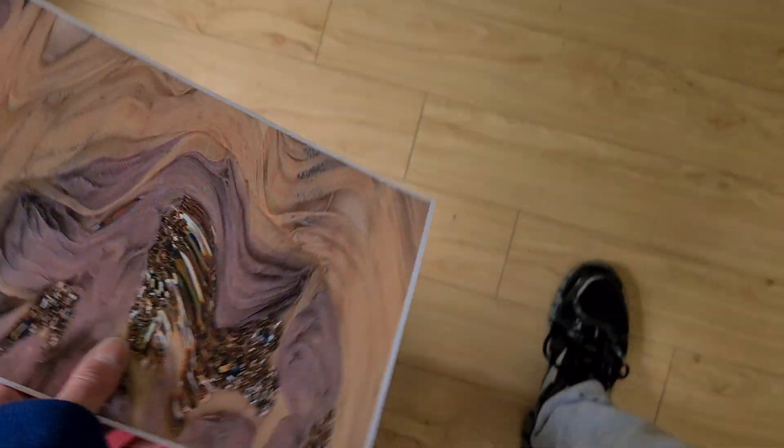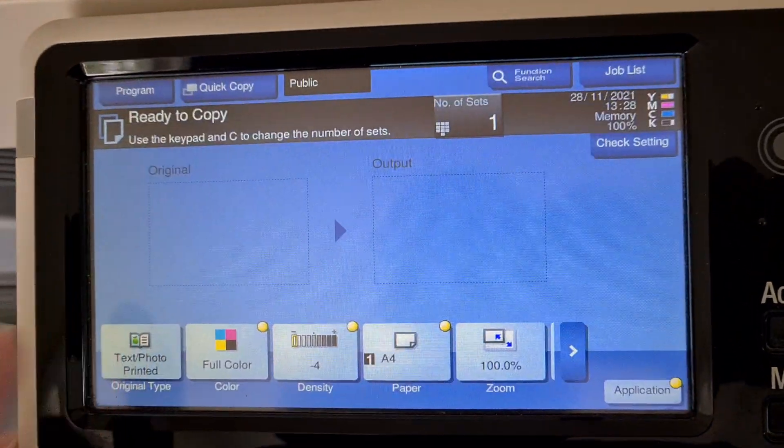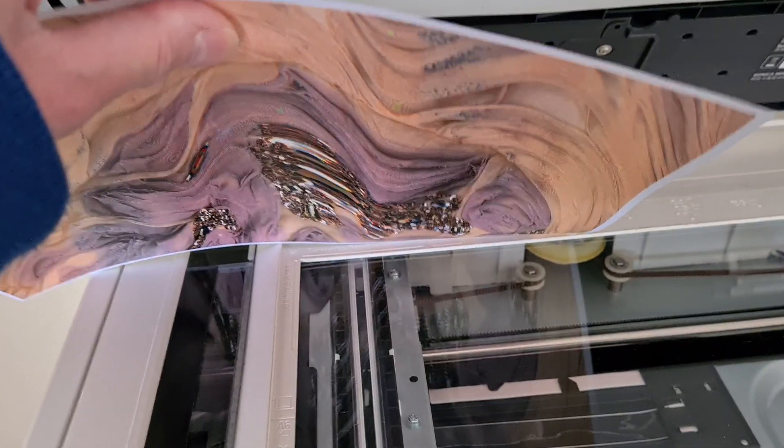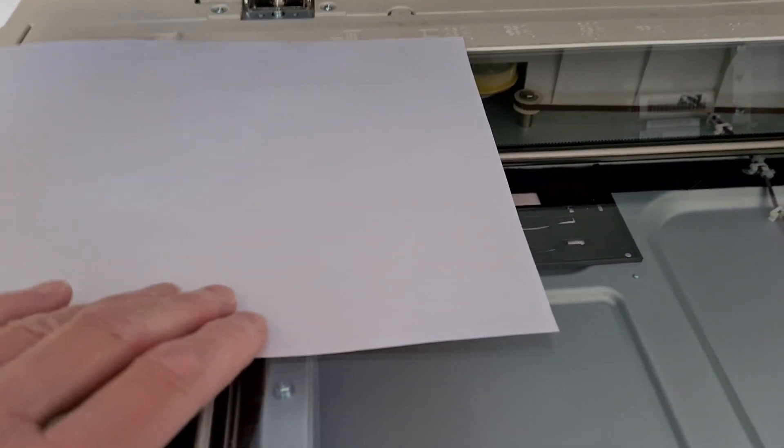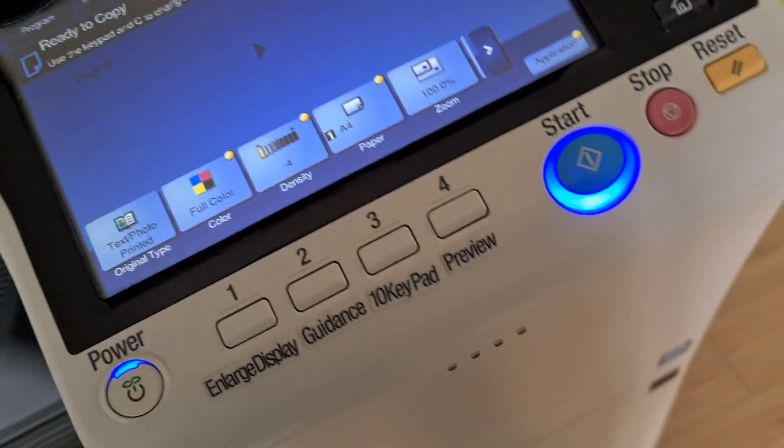So we're not going to do a marbled piece with this one, we're going to do something different. Since we had difficulty trying to turn this one out, we're just going to now put it on the glass up in the corner there, just try and keep it straight. Sorry folks, I do get a bit tongue-tied sometimes trying to explain myself.